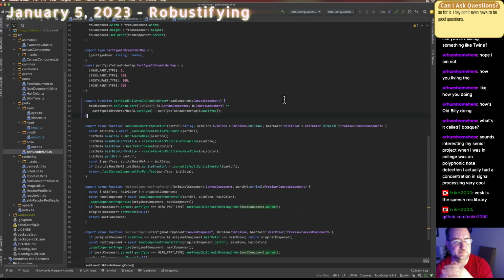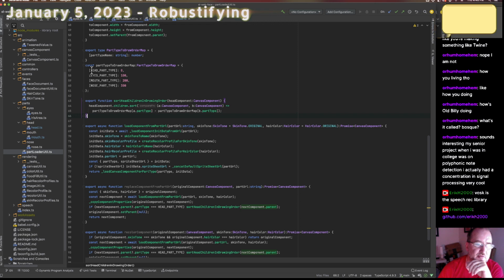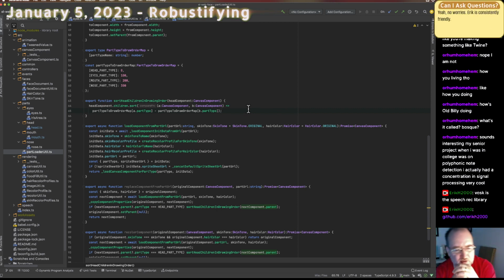Let's think. Is part type a string? It is. Okay, so that should match up to these. And the nose should just be last. I wonder if the part type is getting lost.